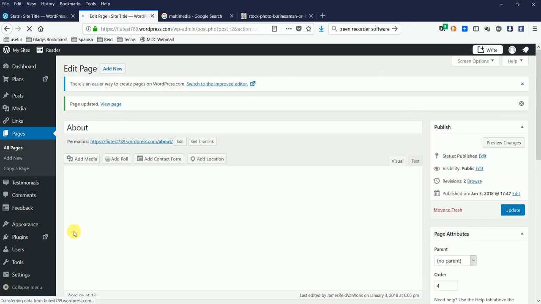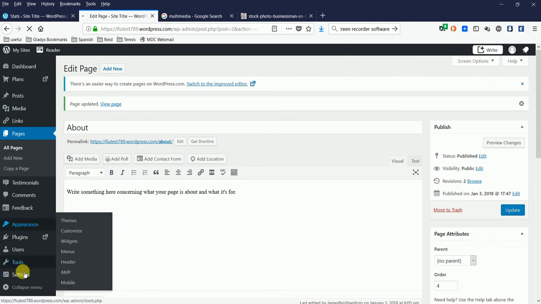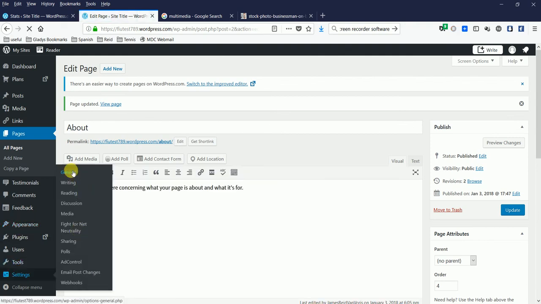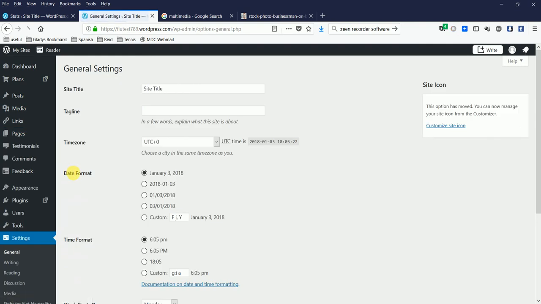Okay, now the last thing we're going to do, we're going to go to Settings and General, and this is very important. Here's where you get to give your site a title, and I'm just going to call mine Multimedia 1. That's boring as heck, but that's what I'm going to do. You can give your site any name you want. Now remember, to get to your site, you're still going to type in what you did when you created the site, but this is the name of your site that's going to show up on the home page.